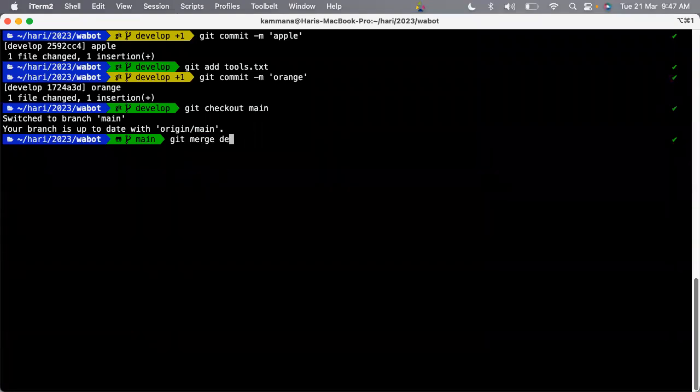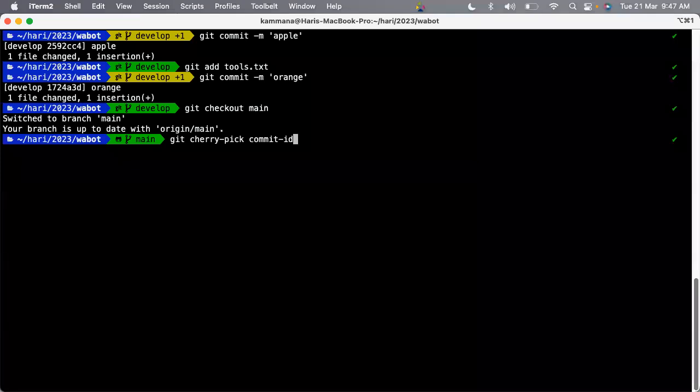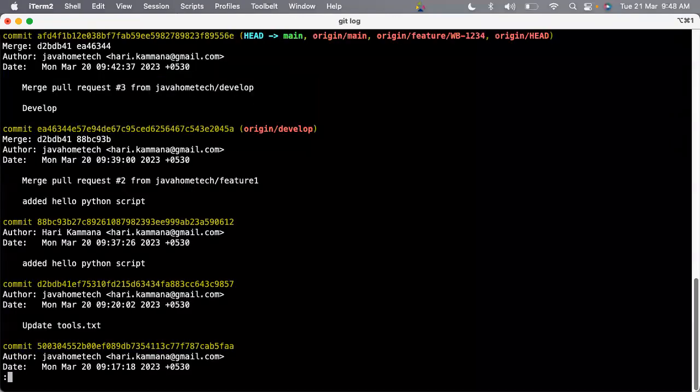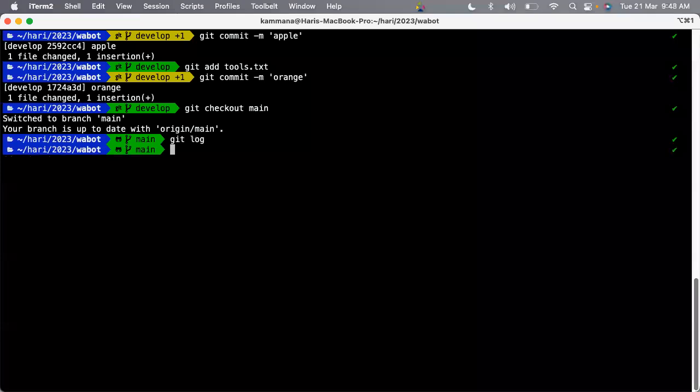See, the command is, I want to pick what? Only apple, let's say. git cherry-pick. I should give commit ID. But I don't have the commit ID with me. Where can I get this one? Can I do log? Yes. git log. But in this branch, we don't have those commits, correct?